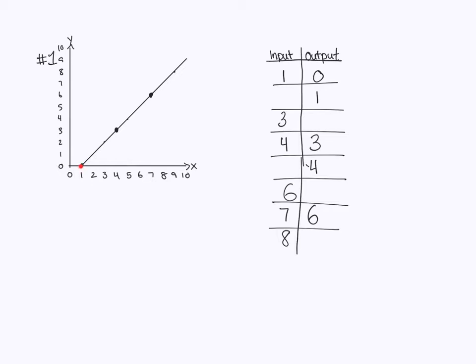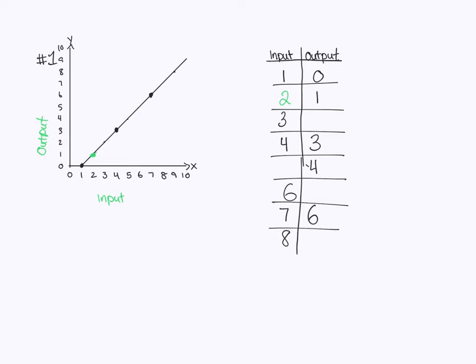So we notice that in black, there's already the parts that they have filled in on both sides. So x, y, 1, 0 is marked, 4 and 3 is marked, and 7 and 6 is marked. So now we just need to look at the other values. If we have an output of 1, remember that our input is across the bottom and our output is up the side. So when I have an output of 1, that's an output in the y-axis, it matches here, so I can add a dot there.